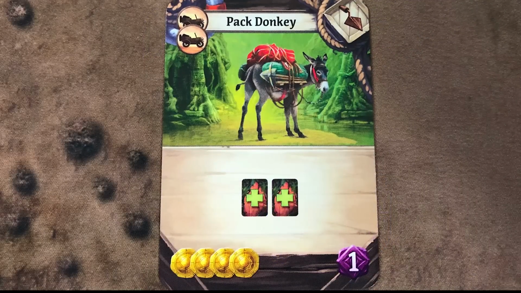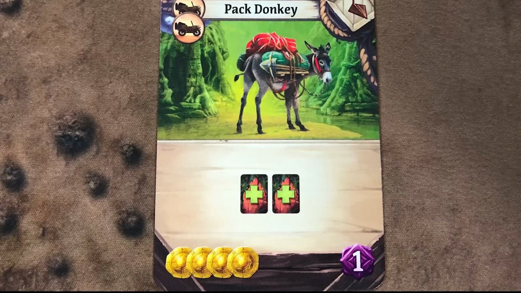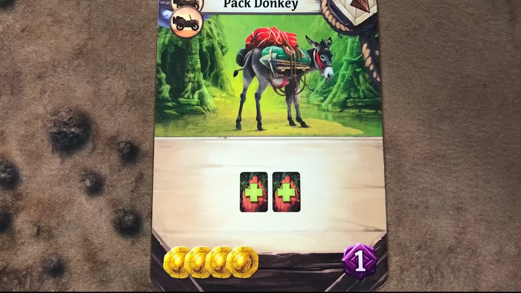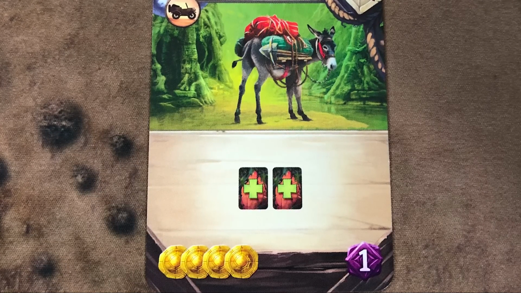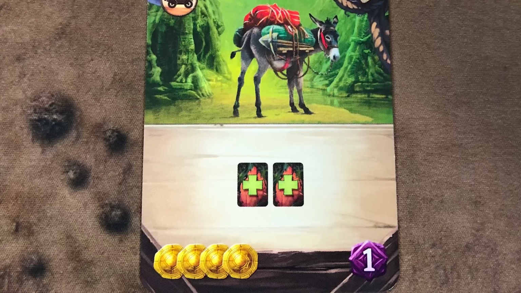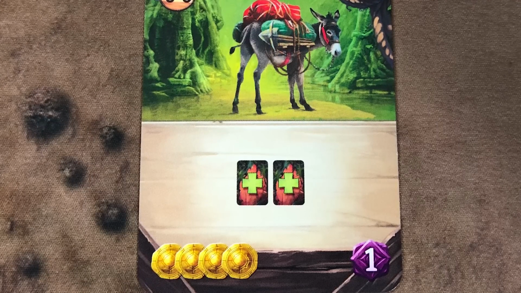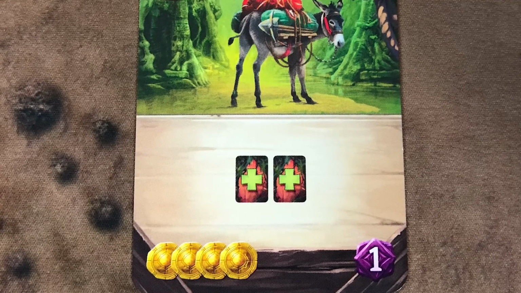Now here's an example of an item card that you might get later on in the game. This you can play, but it costs you your whole action. You see there's no lightning bolt on here. So this one you could either play for the action in the middle, which is to draw 2 cards, or you could use it as a travel action. This one actually provides you 2 cars. And on the bottom left you can see the cost. It costs you 4 gold pieces. On the bottom right you can see it gives you 1 victory point at the end of the game.